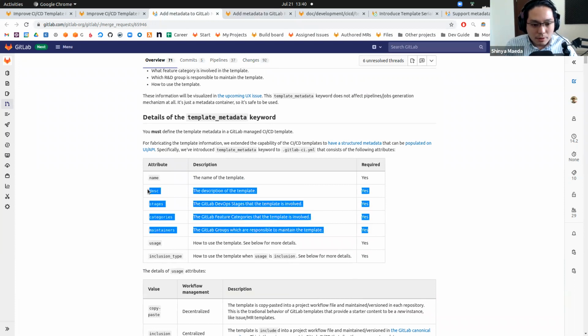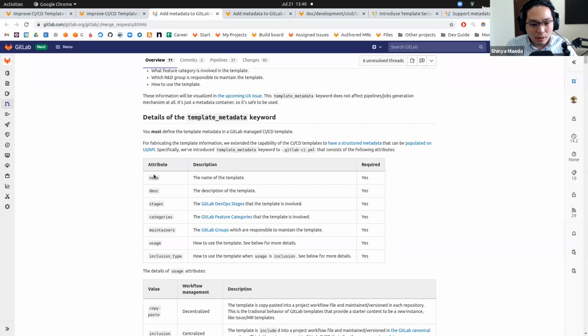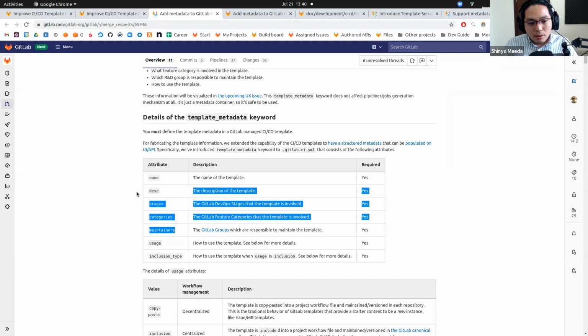For example, these four attributes: the name, description, stages, categories, and maintenance are optional technically, but for GitLab CI/CD GitLab-managed templates, we require these because it's our practice. We don't enforce this practice on other organizations, but this is our practice.